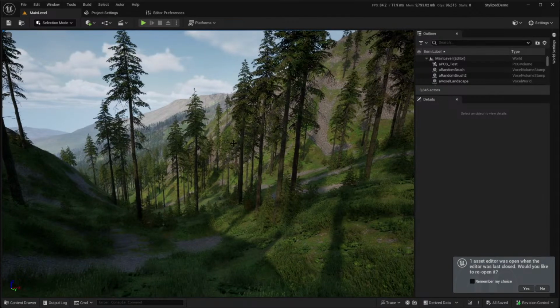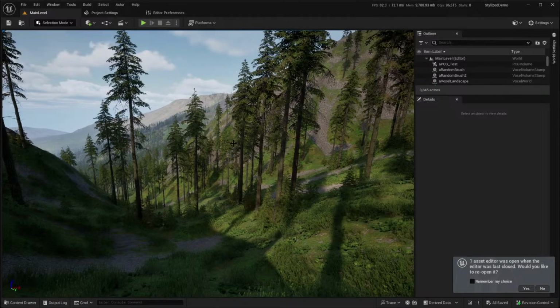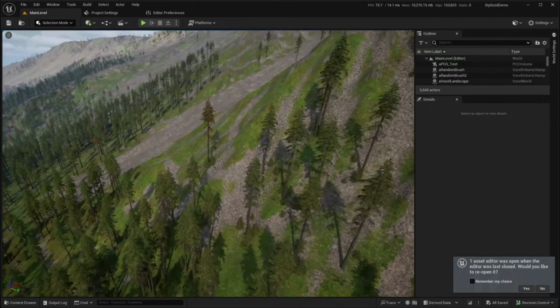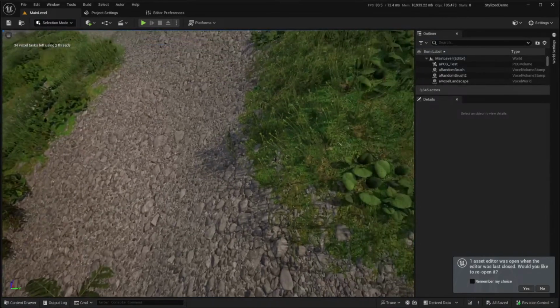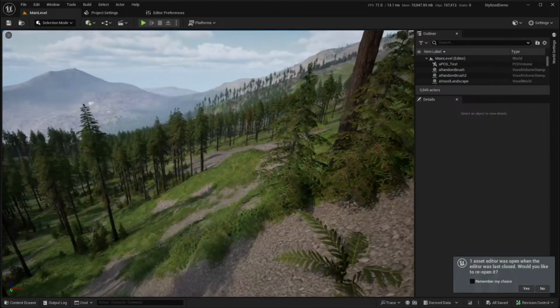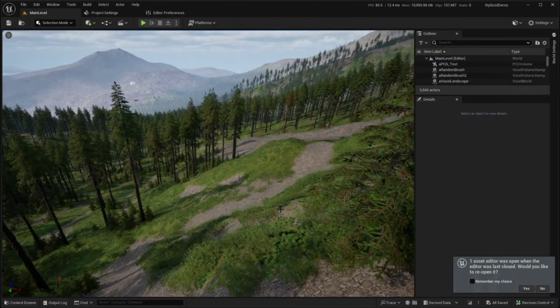I need to look at chat, which I kind of forgot. Does Voxel Plugin use compute shaders? I'm honestly not 100% sure, actually, at this point. I guess we do to some extent, but I'm not able to comment on to what extent we do. We don't do any of the generation work on the GPU. It would really just be on the rendering side of things. And I guess we probably do, because we insert some data into the Nanite pass, and if I had to guess, I would say that's a compute shader, but I'm not familiar with the details of that. That would be a question for our engineers.